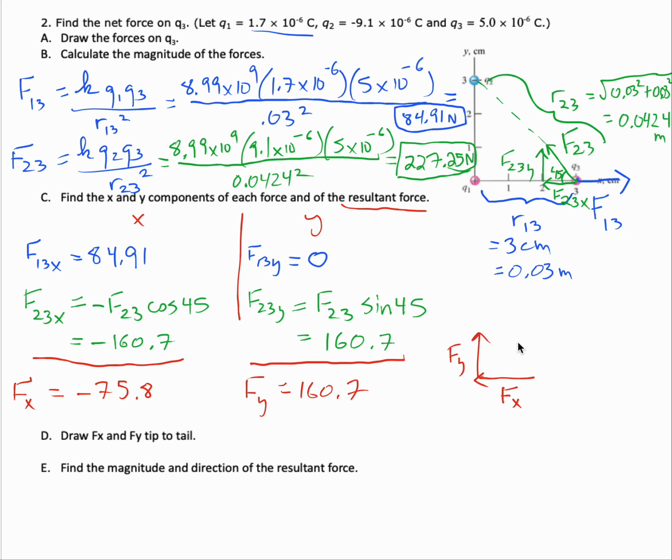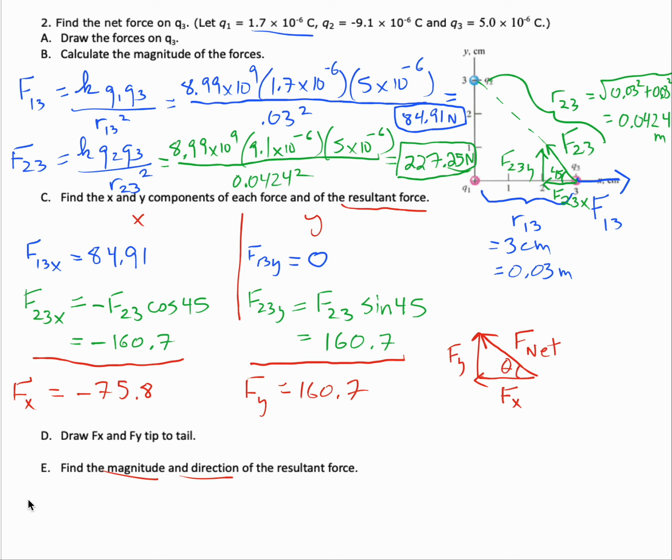And then the reason that we do that is because it shows us that F, our net force, is from the beginning to the ending point, the tail of Fx to the tip of Fy. That's our net force right here. That's the direction of the net force, also known as the resultant force. We need to find the magnitude and direction of this net force. We need to find the magnitude by using the Pythagorean theorem, and we need to find a direction by finding this angle theta.